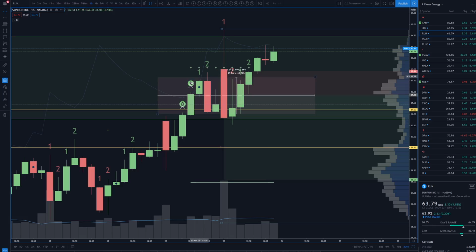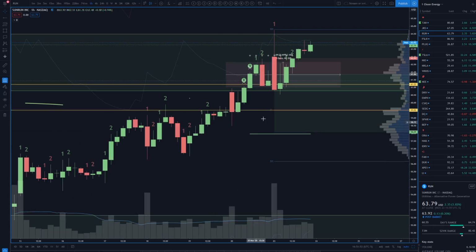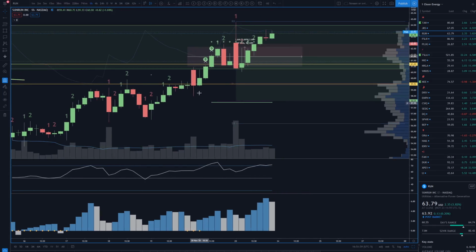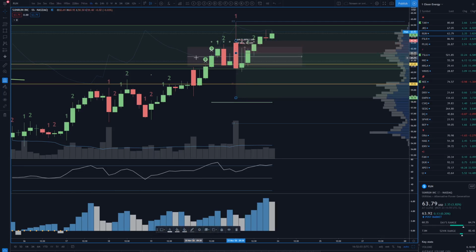So let's see, you would have had these three fills, average price here, a little bit of opportunity to take some profit off of this short. Ideally, you just had a chop and stop. Hopefully, if you took this trade, let's see how it shook out during regular trading hours. Would you have begun scaling there? No, you should not have begun scaling there. It should have just been a little bit higher, right?